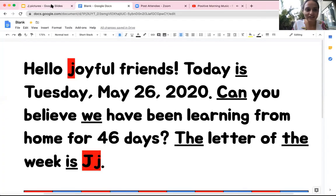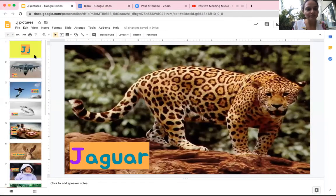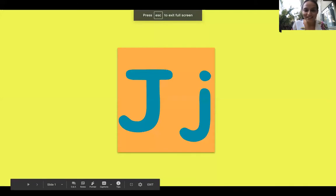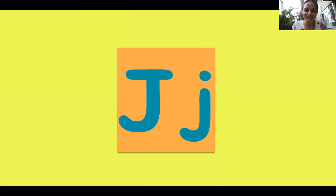Now let's look at some J pictures to help us make the J sound. This is our last letter of the alphabet that we haven't learned yet. Can you believe we made it all the way to the end of the alphabet? We went out of order — usually the last letter is Z, but our last letter that we learned is J. So here we go: capital J is a long line, hook, little line across. Our lowercase j is a hanging letter — it starts in the middle, long line, hook, dot above.